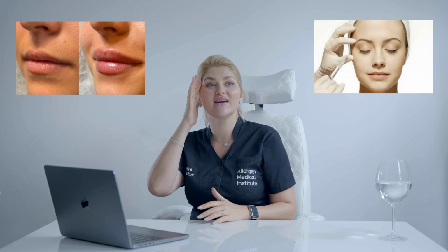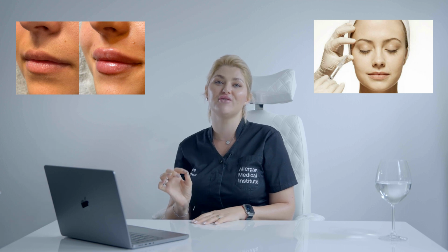So what is the range we can use? Juvederm Voluma is used for the mid-face projection, for temporal projection, for lower face as well, but for the areas which are more dynamic. Juvederm Volux is a very tight product which can create incredible projection for the lower face. Juvederm Volift is a very beautiful product for the lip area, for eyebrow area, or for smaller wrinkles than just deep integration. For nasolabial folds probably, but they definitely just disappear after the proper correction of the mid-face, because they actually start to appear because we lose the volume over here. So it can be used for smaller areas here as well.